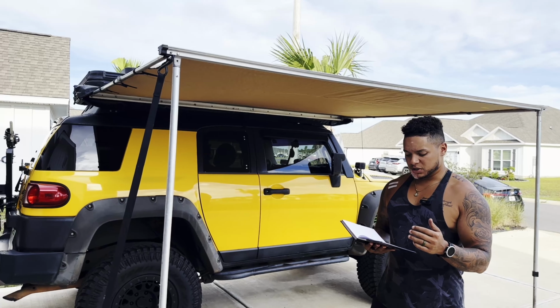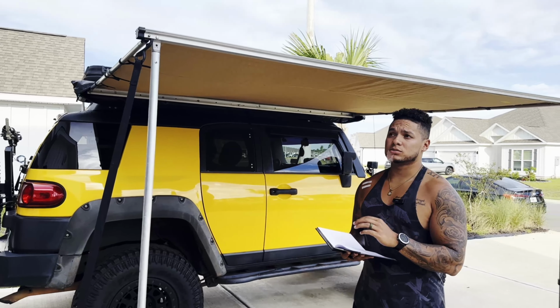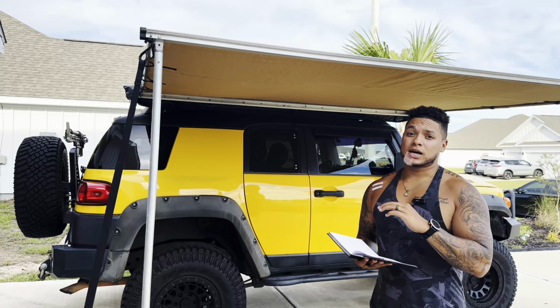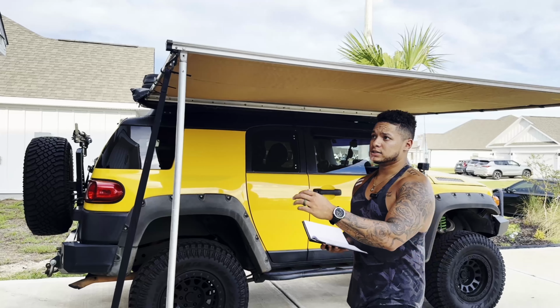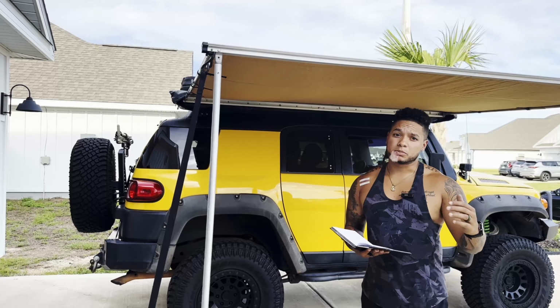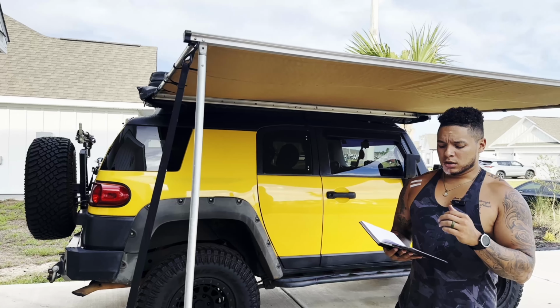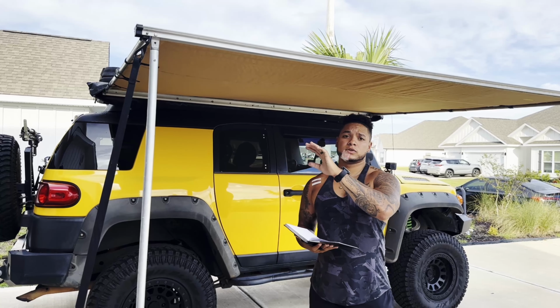So I'm going to start off with some of the issues. One of the things I cannot stand about this awning is that it is extremely difficult to set up with one person. And then that problem becomes compounded when you're trying to set it up in the wind. These legs and the side of the tent just become a parachute, and it makes it extremely hard to set up.